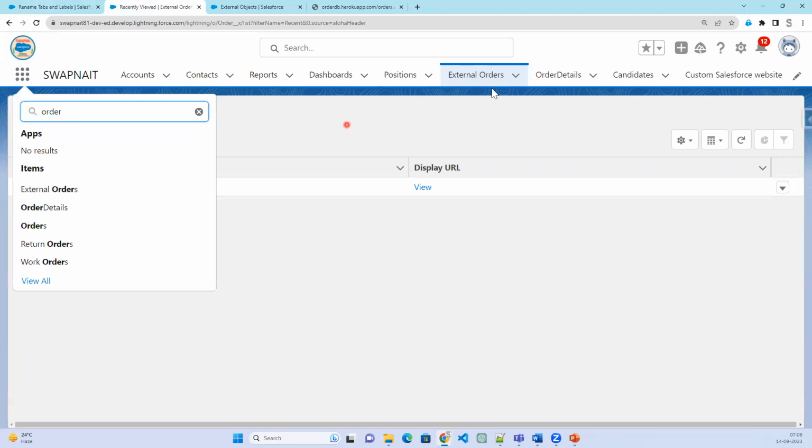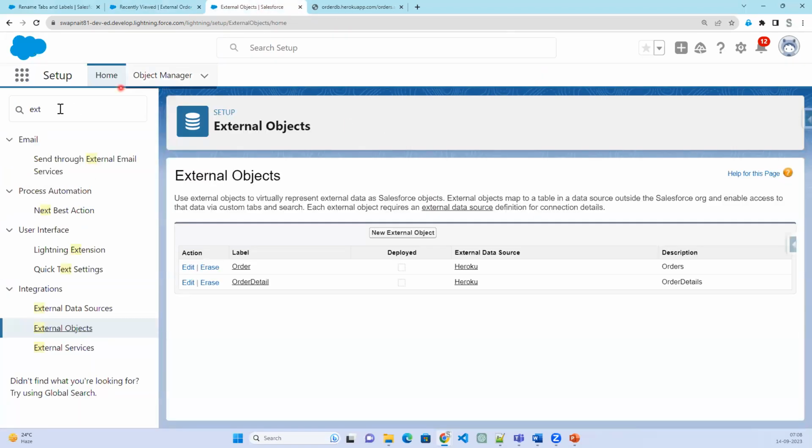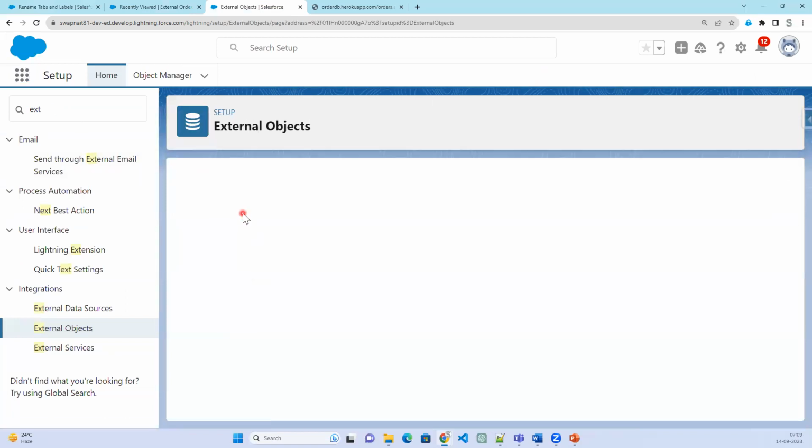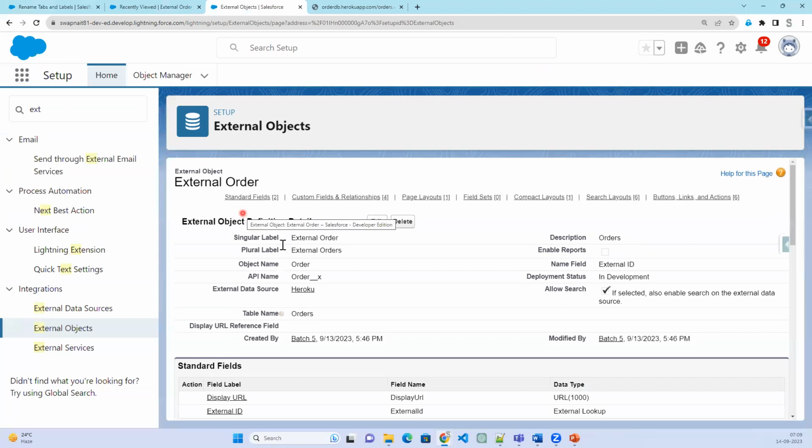Now by changing this tab name, is my object also going to change? Is my external object name also going to change? It will change the label, but it will not change the API name, and whatever the actual object name is, it will not change. It is just a label change.